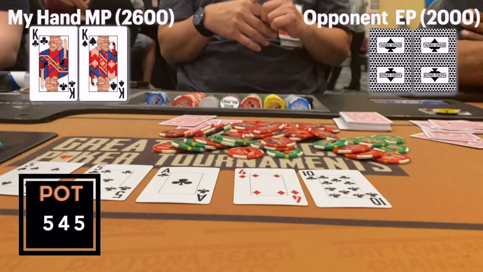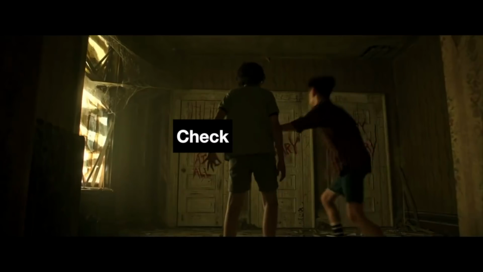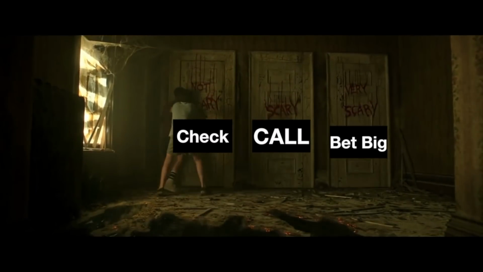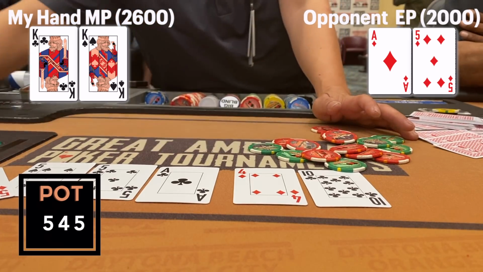I think all better hands are going to call a river bet, and all worse hands would just fold to a bet. So no point in bluffing. I check it back. And my opponent is very disappointed as he shows ace 5 of diamonds.